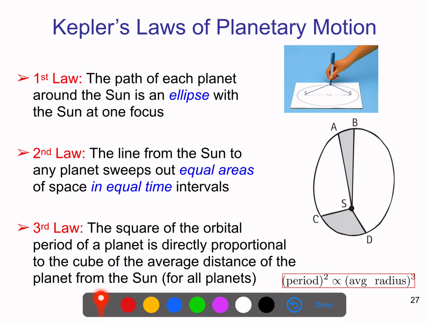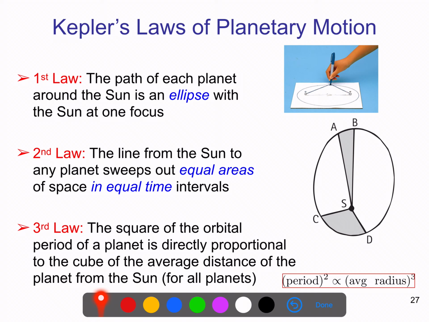Now, what is a focus? Foci is the plural of focus. If you were going to draw an ellipse, you might imagine placing 2 pins and a string between them, and then taking a marker and tracing out this oval shape. These pins represent the focus. Each one is a focus of the ellipse.